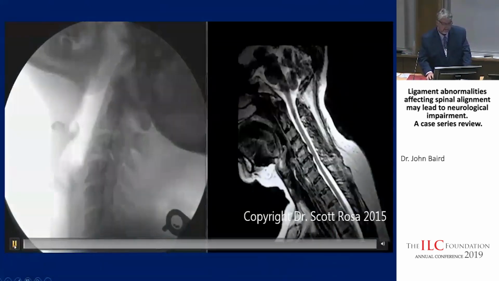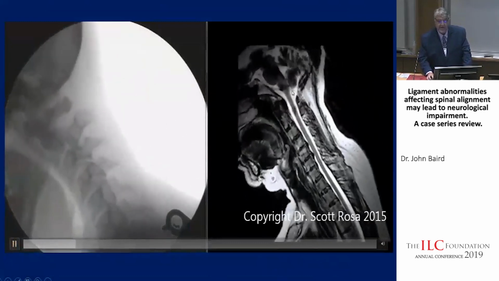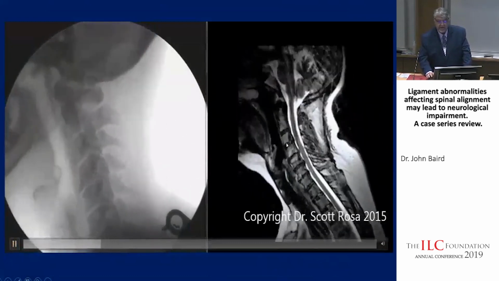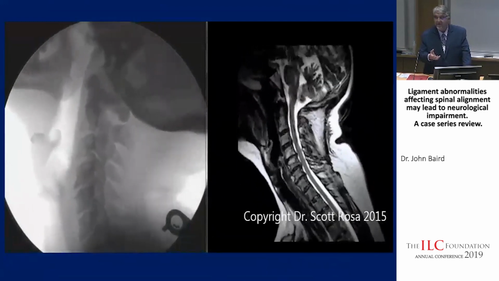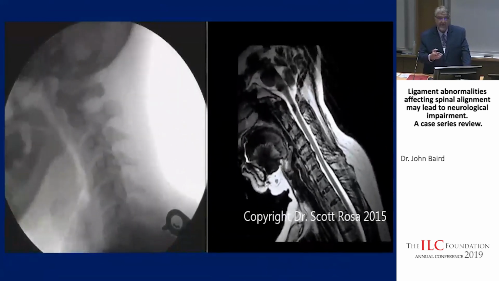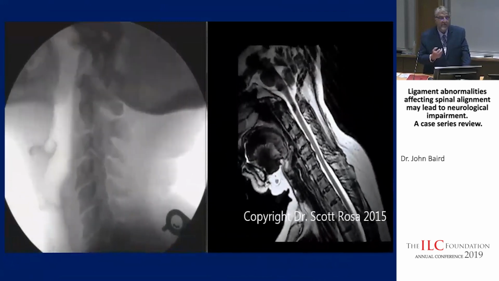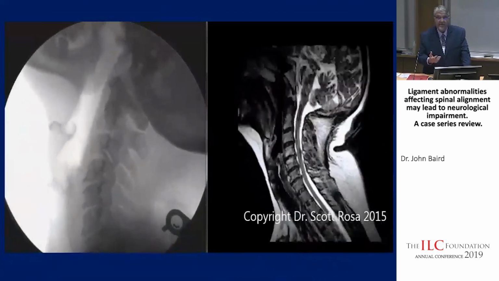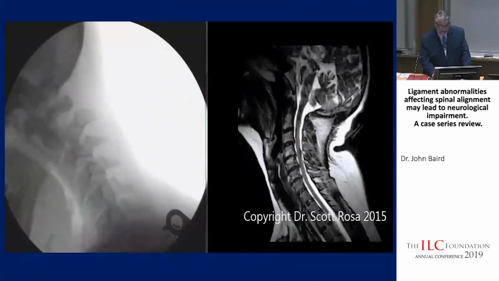There we go. As the head goes forward, it's pulling the cerebellar tonsils down. So we can see that through these simple everyday movements, the spinal cord is literally being traumatized because the ligaments are failing to constrain the motion of the vertebrae. And while the vertebrae should really be acting like a suit of armor around the central nervous system, in this case, they're actually insulting the nervous system.